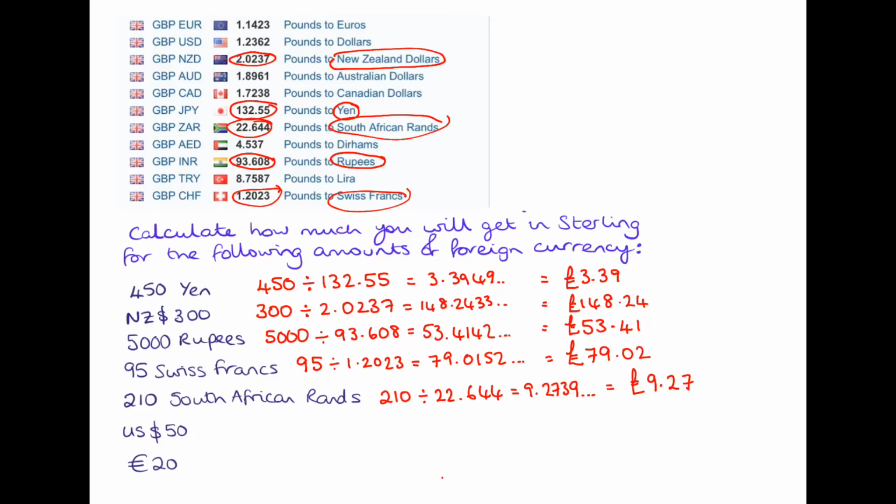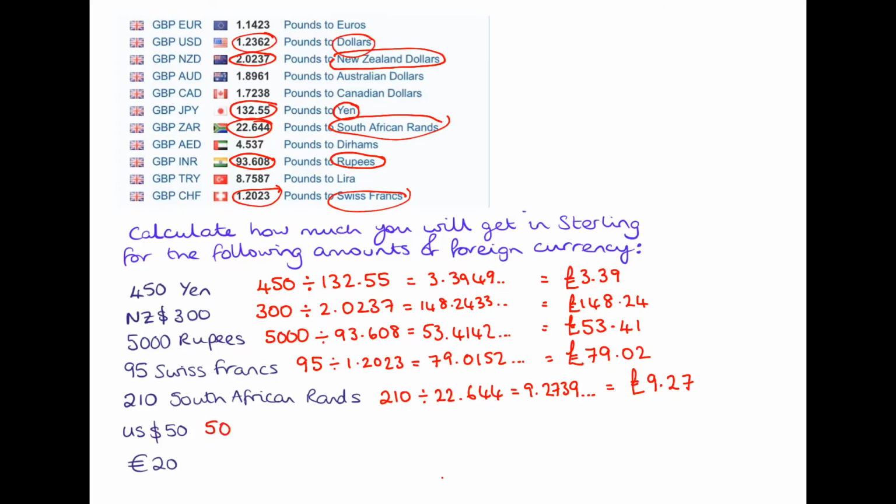Then we've got US dollars. So let's have a look. Now, just looking at our list here, we've got dollars, dollars, dollars, and dollars. These all say which country they're from. This one doesn't, but if we look across here, USD means United States dollars. Okay, and because they're used more than any other kind of dollars, then they tend to be the ones that are just called dollars without the US in front of it necessarily. Okay, so we've got dollars here, and there's our exchange rate.